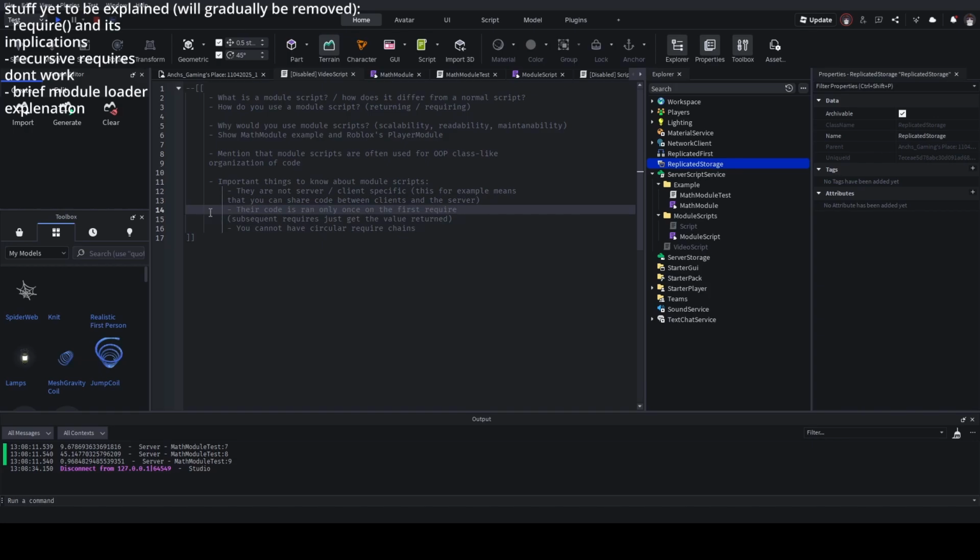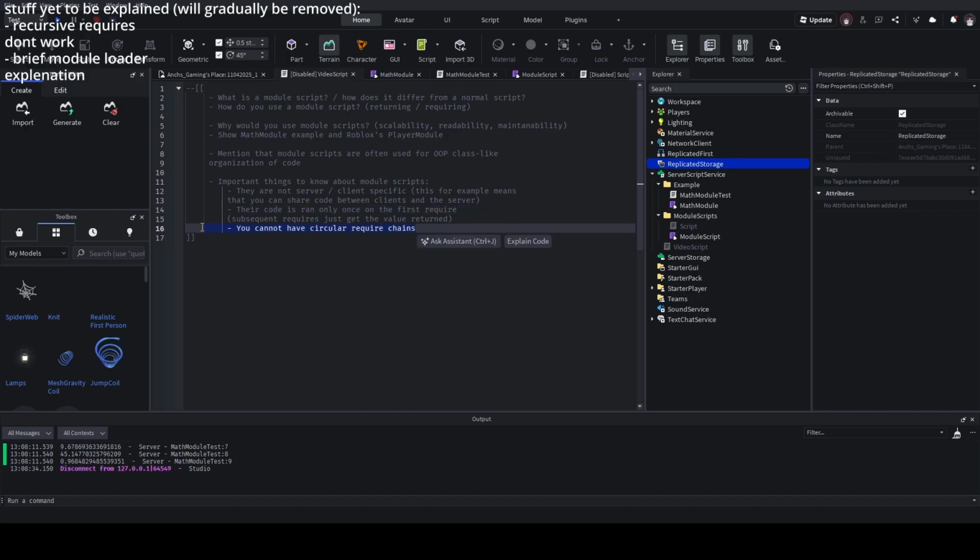If you require it 1,000 times, then the first time it's going to run the code and do whatever it has to do to get your value. If you have a lot of functions defined in your table, whatever it could be that you have in your module script, it's just going to return it, right? But the subsequent 999 require calls are just going to give you that same value, okay? You're not running the code again. That's a very important distinction, okay?